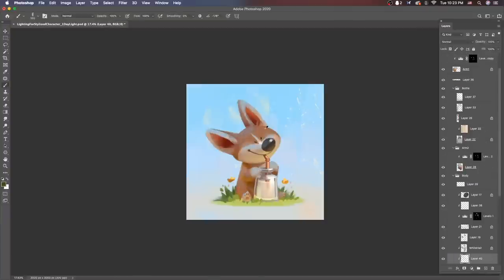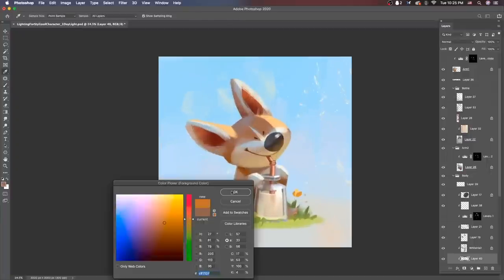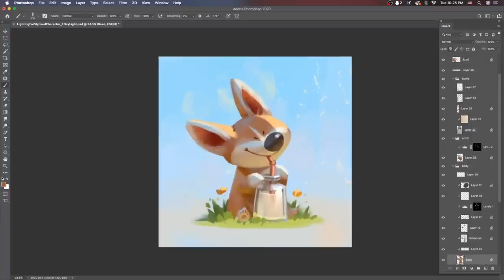Yeah, I think I still don't like the sunlight, so I was actually removing all the adjustment layers and just trying to directly paint it in. That works too. So either way, if you want to use some adjustment layers to make the lighting more manageable, or just directly paint it in, you could try different ways and see which one works better for you.